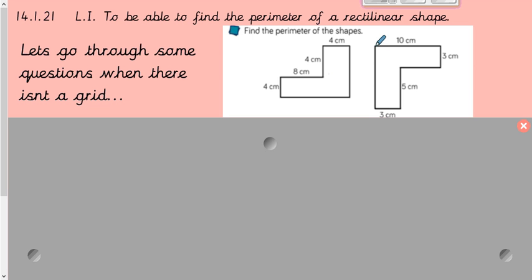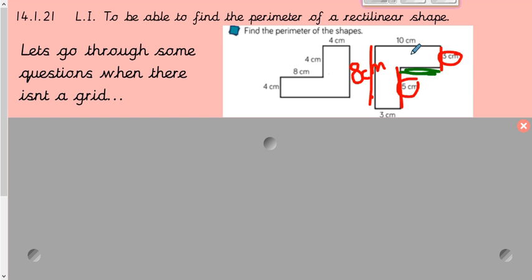So this one, we have to work out this side and then this one. We'll work on this one first. So you look at the opposite side to see the lengths you've already got. So you've been given 3 and 5. So this length and this length, if you add those together, it's going to be the same as this one. So you add 5 and 3, so 5 in your head, add 3 on your fingers, 6, 7, 8. So that would be 8 centimetres. And then we also need to work out this side.